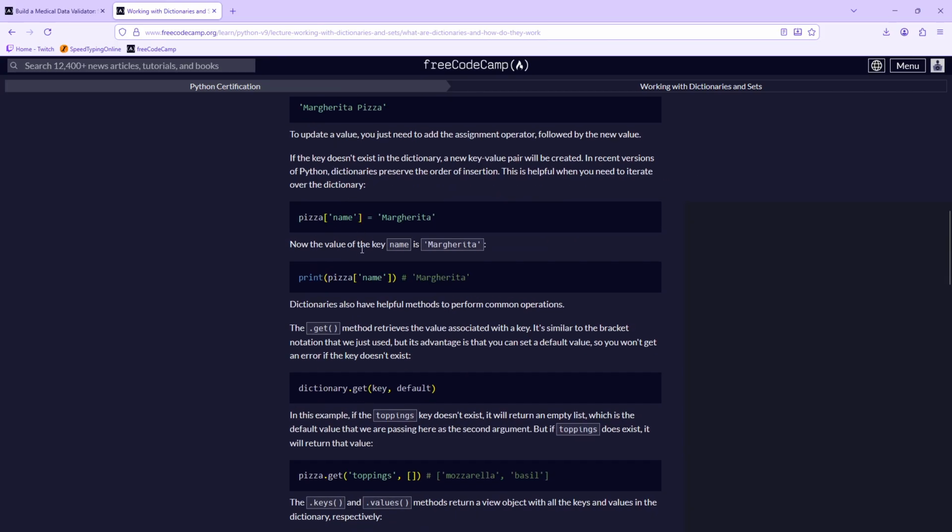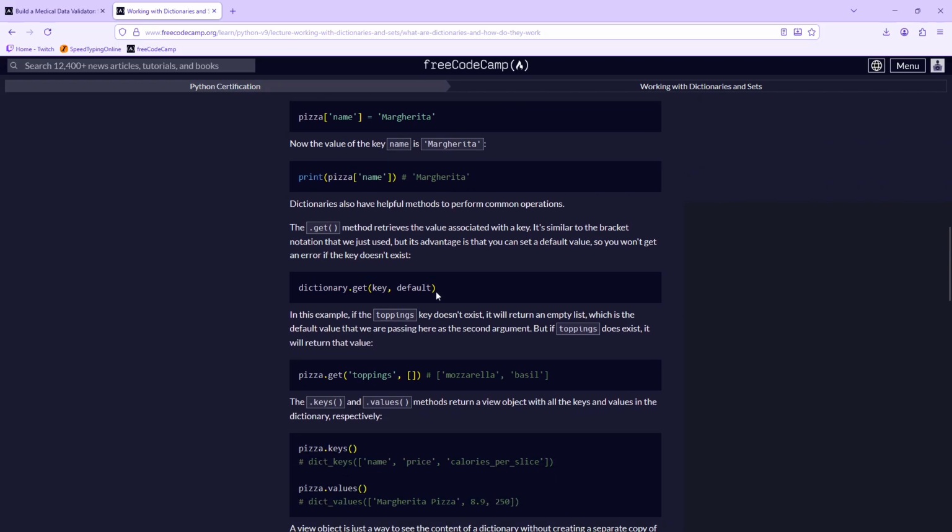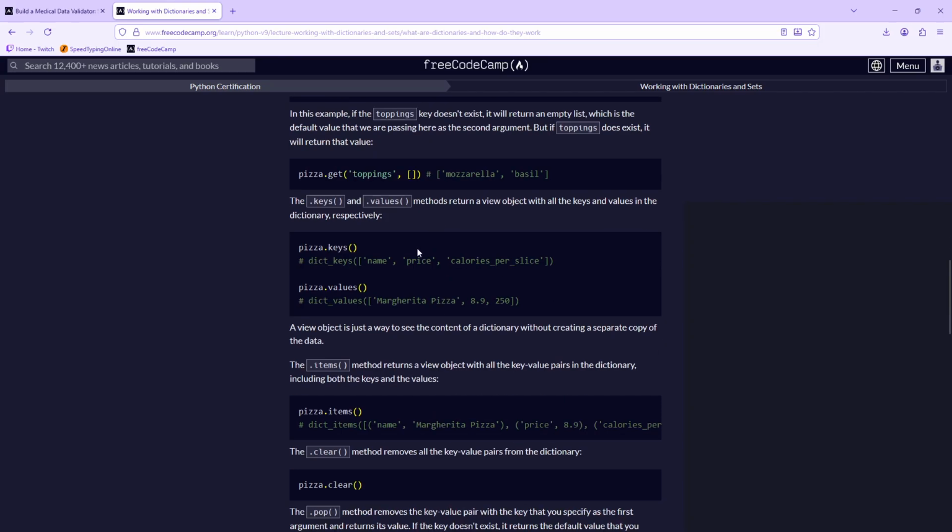But then what does keys do exactly? Should get key. The get method retrieves the value associated with the key. I don't need that, not yet. The keys and values methods return an object with all the keys and values in the dictionary. So keys. This is a view object though.